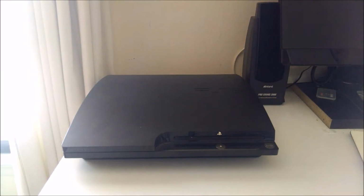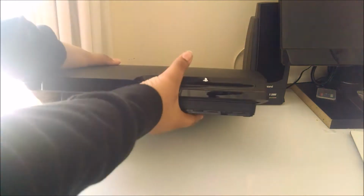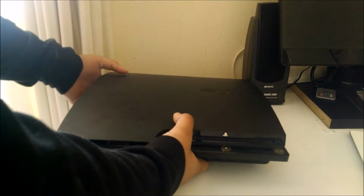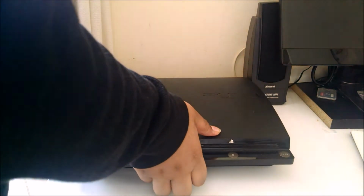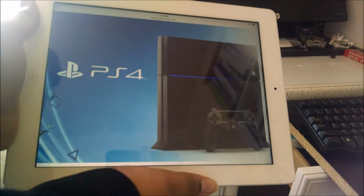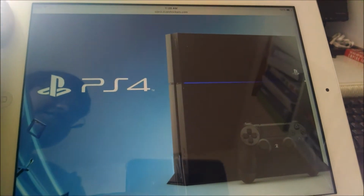My specific model of the PlayStation 3 is the PlayStation 3 Slim. It's definitely thinner than the previous generation, but not as thin as the newer model, the PlayStation 3 Super Slim. The idea of this review is to see if it's worth it to buy the PlayStation 3.